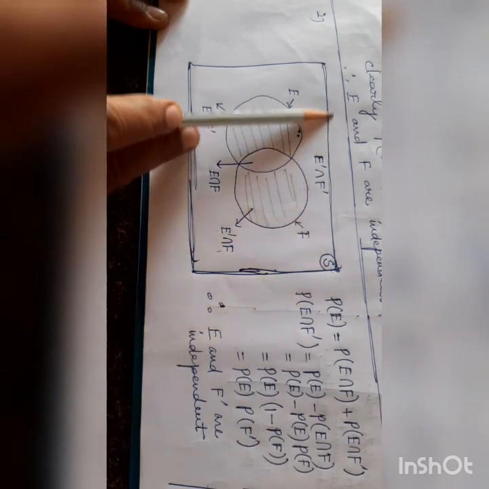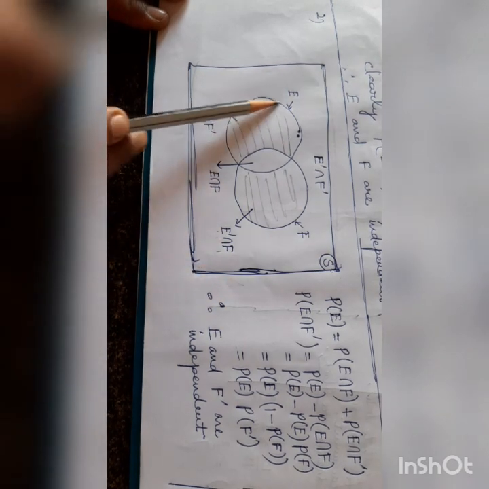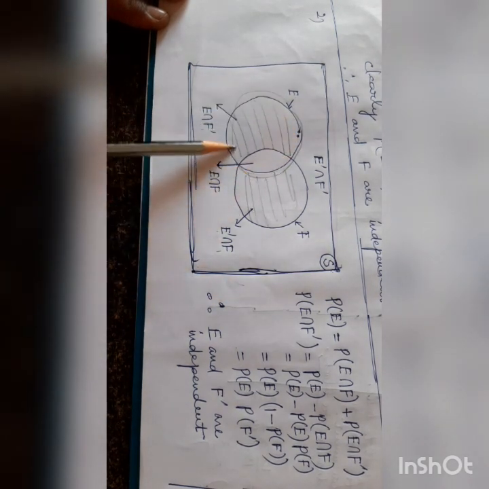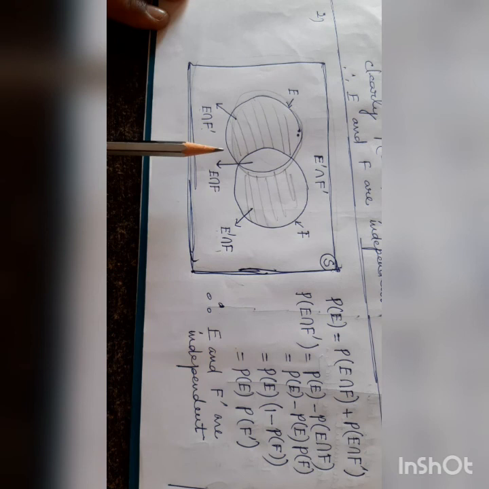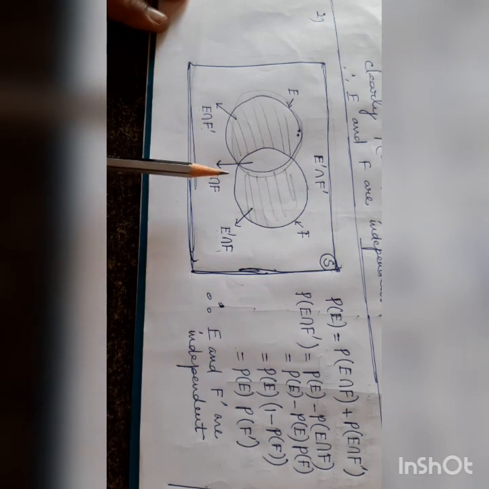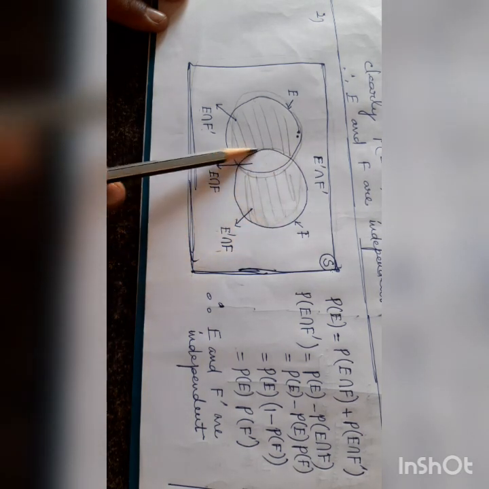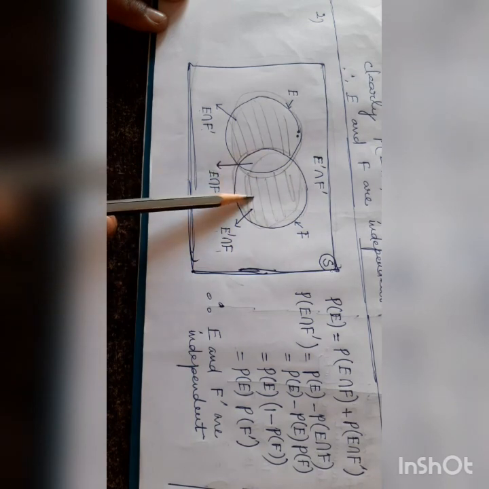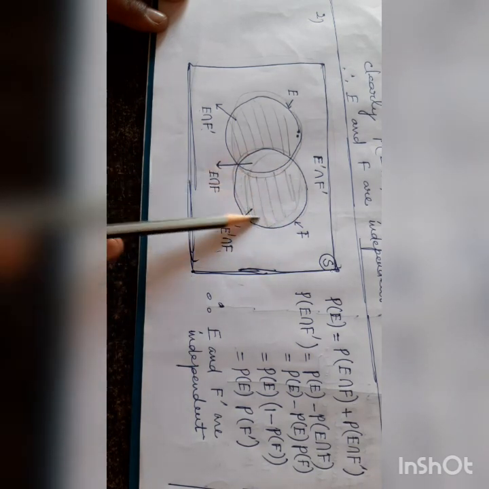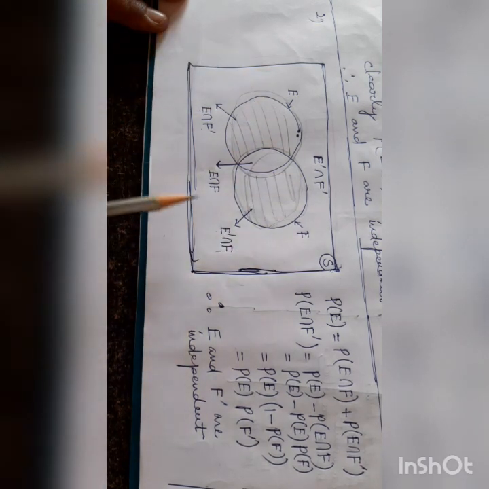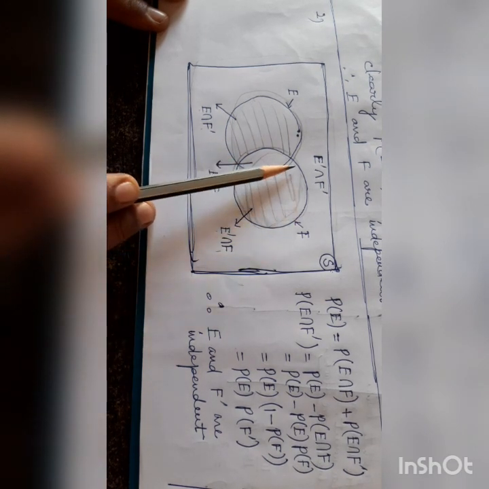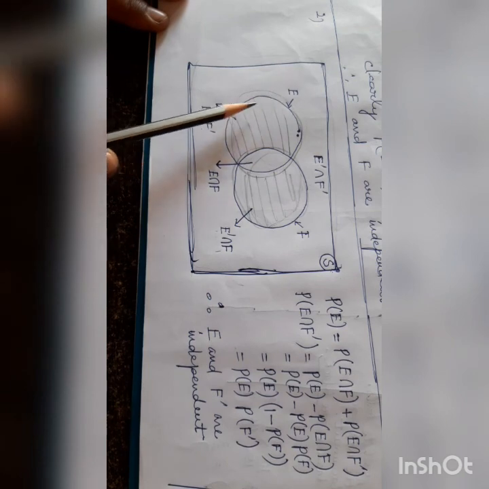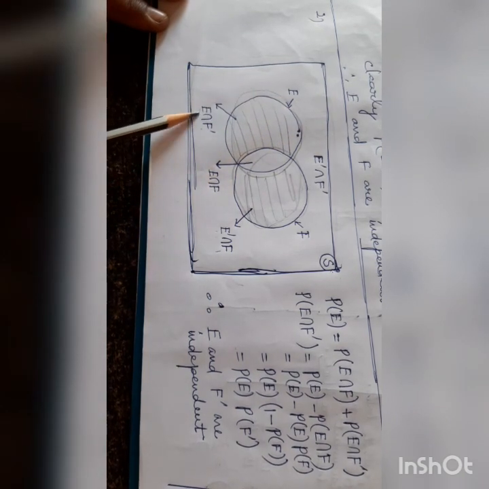This is the total universal set. This is E. What is E dash? The other portion is E dash. Okay. So here this is total F. So, in the universal set, this F, the other portion is F dash. That F dash and this E, that F dash and E intersection, this one only, no?